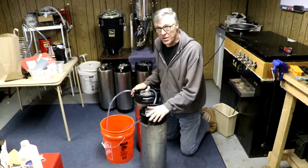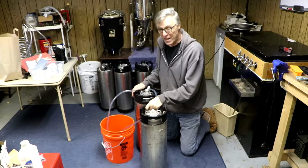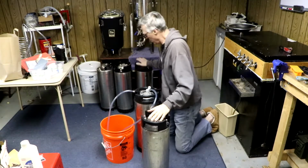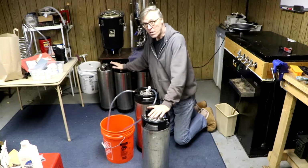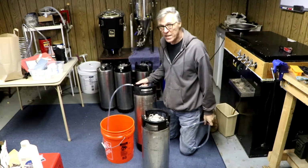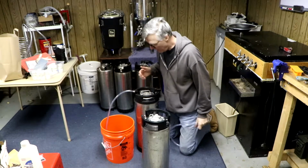Here's a money-saving tip. All right, here is something new. I've never done this before, but I read about it recently. Sounded like a good idea. This is a keg that kicked in my kegerator, and it's been sitting there. These back here are also empty, but they still have CO2 in them. So, here is my clean and sanitized keg I'm going to fill as soon as this fermentation is done.